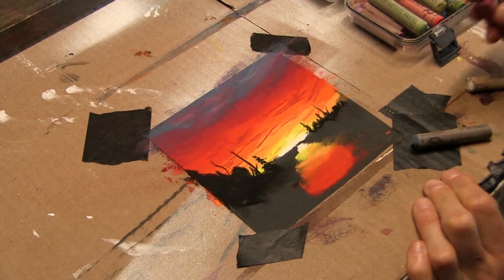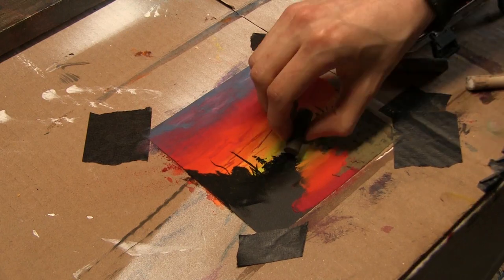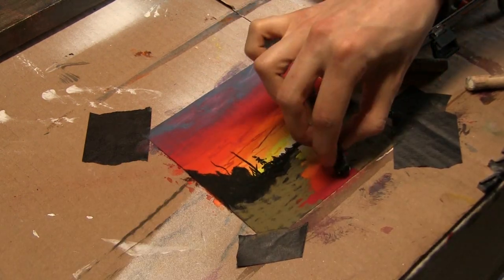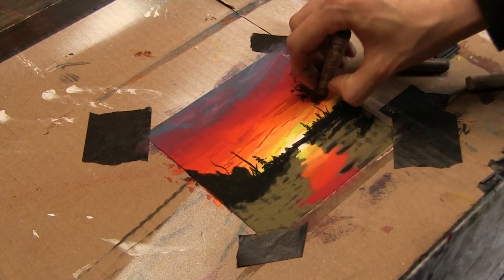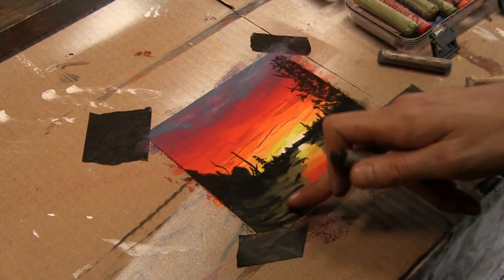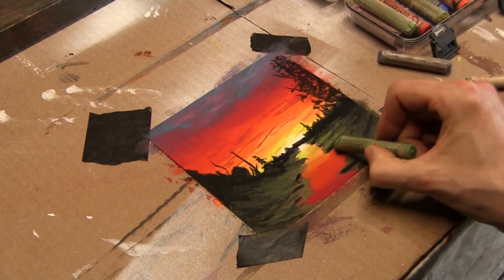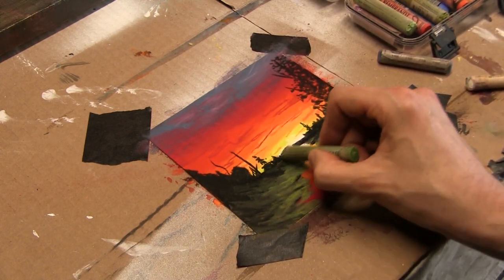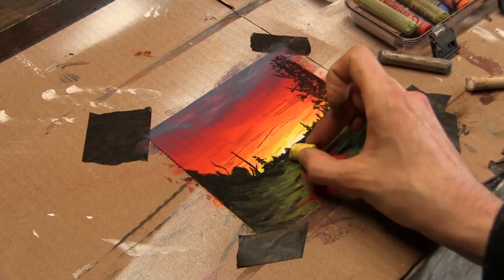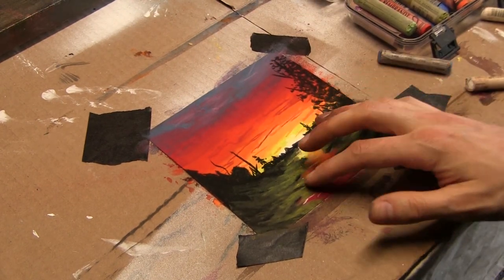Of course, you can't do a ton of overlay. Pastels — the more you work them on any kind of paper, of course you're going to have the issue of them tearing the paper the more you scrub in with them, so you definitely have to work carefully. But I do find that sandpaper is really a great alternative to just using regular pastel paper, and I hope you guys can give it a try.